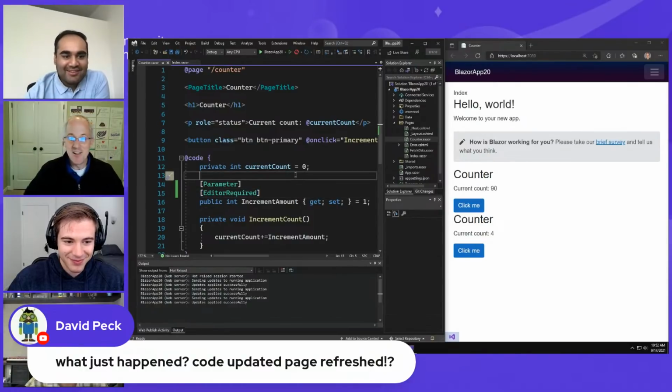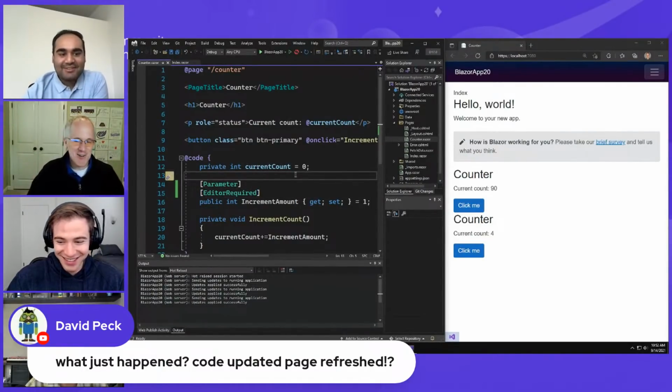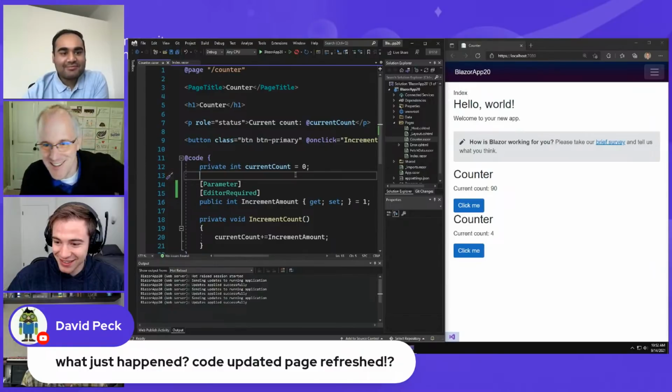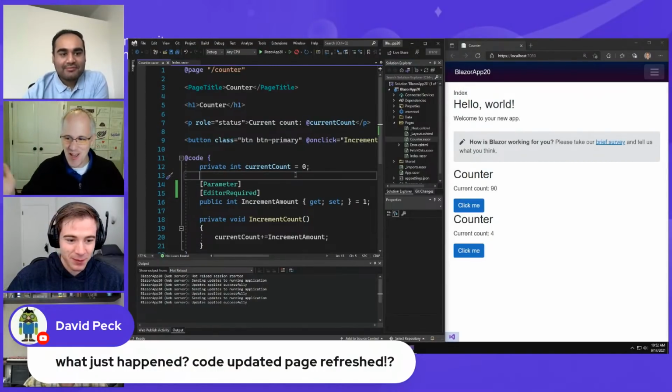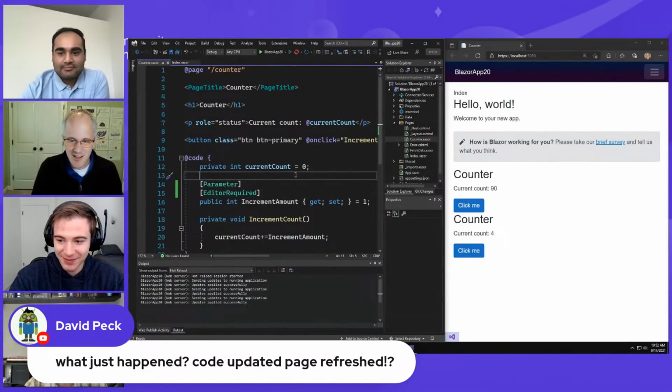Oh, hot reload, right? So this is .NET 6. Well, we showed this last time, so I assume people have heard about hot reload. But if you haven't, we now have the ability, while the app is running in .NET 6, and this is not just Blazor, this is all the app models: Blazor, MVC, Razor Pages, MAUI, WPF, WinForms, to take your code changes and detect them, figure out exactly the diff that needs to be applied to the running app, apply that delta to the running application, and then let the app just keep running.